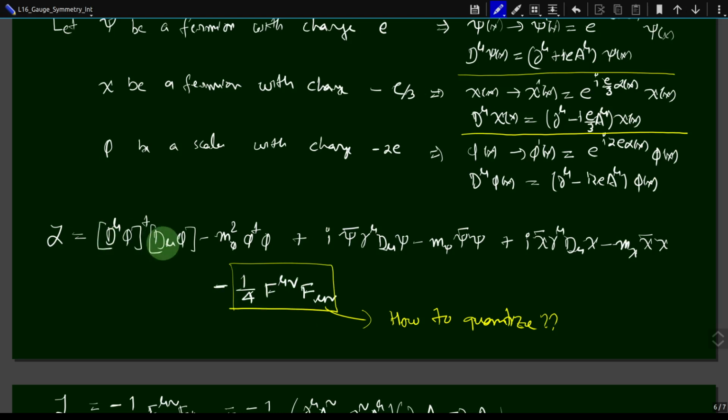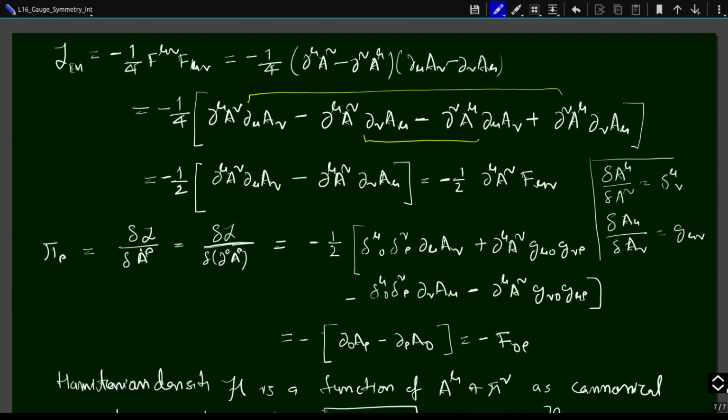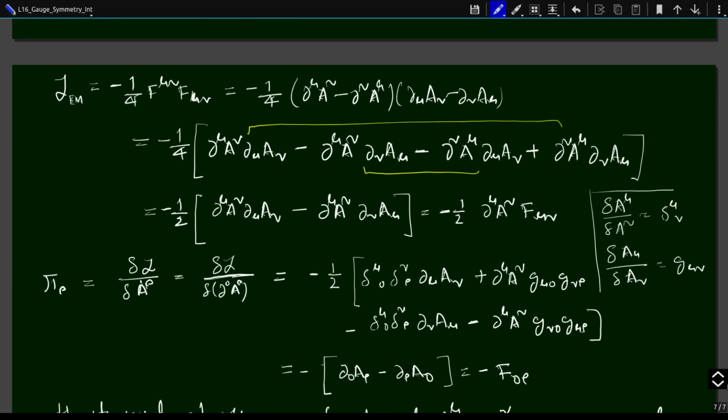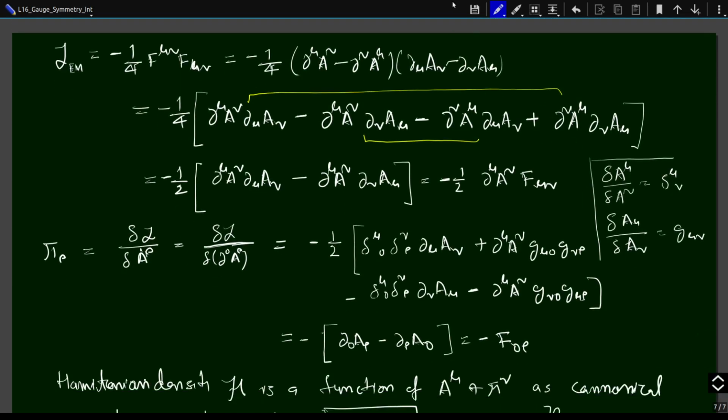Now we have discussed the fermion quantization, and scalar quantization was discussed in the previous course. So the only thing left is to ask this question: how do we quantize the F mu nu F mu nu? To that end, let's start with the quantity which is only F mu nu F mu nu, like here. We'll focus on some problem, and we will deal with that in the next lecture.